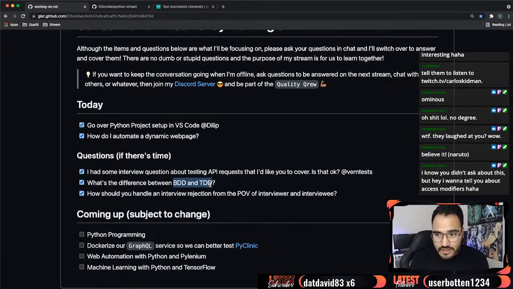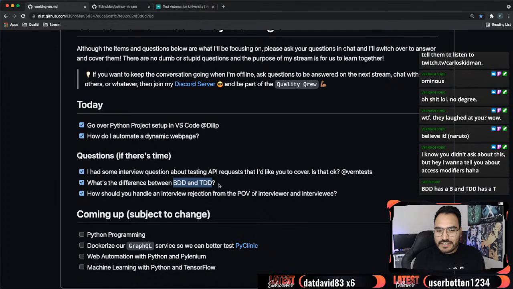Neither of these have anything to do with testing the way that you think about software testing. Just to throw that out there, they're not really testing focused. It's more about collaboration, understanding, using examples. It's very collaborative. It's more of a design approach than anything, right? So with test-driven development or TDD, just because you start with a test, that's not the goal.